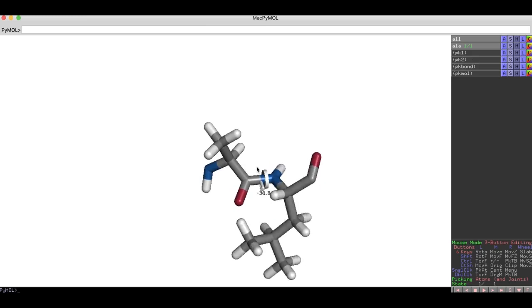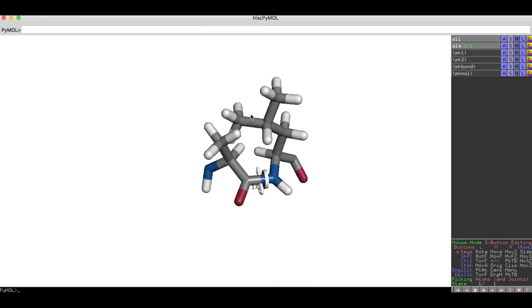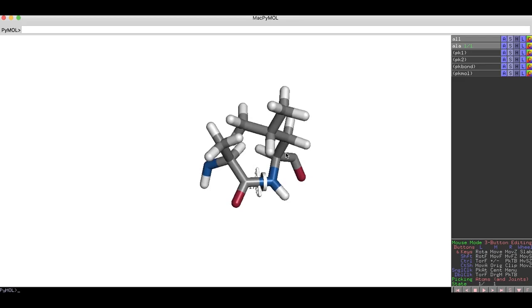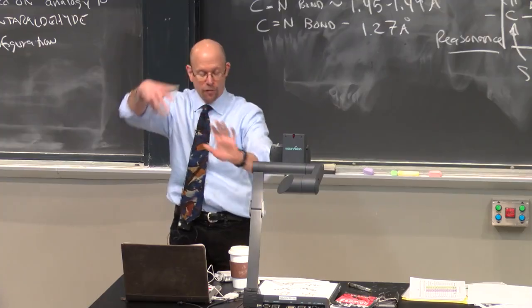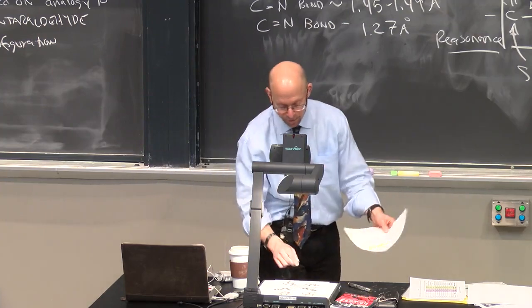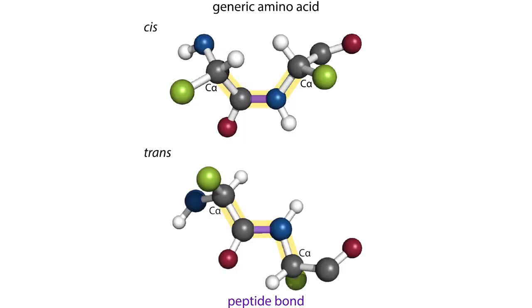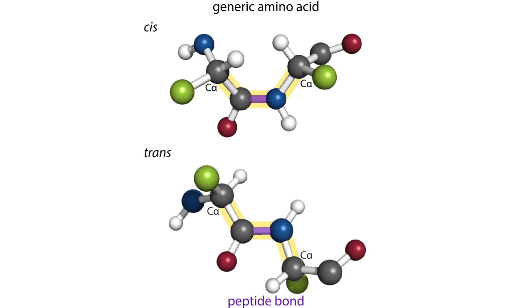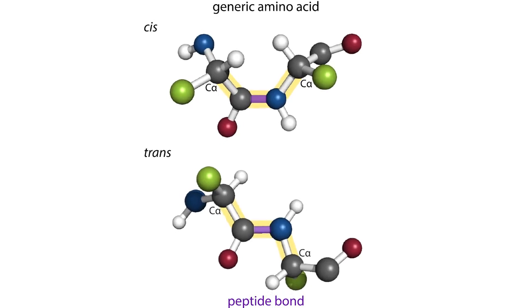You can see, right, that if I flip this bond, if I make this bond in cis, I'm going to pull this side chain very close to this side chain. It's going to be overlapping with it. And that's the problem. And that's what I'm trying to illustrate here, where you see that the R groups, which are far apart in the trans bond, are very close in the cis bond. And you can get a flavor for that here.